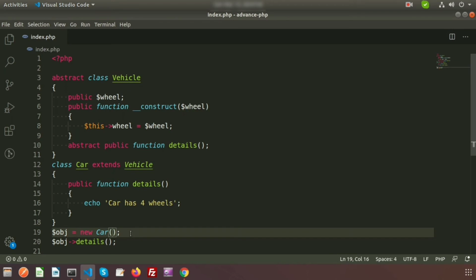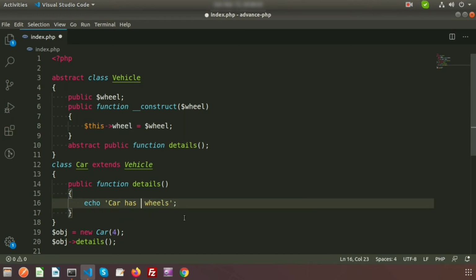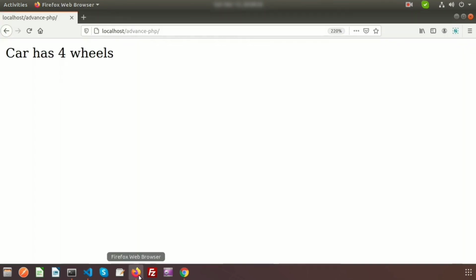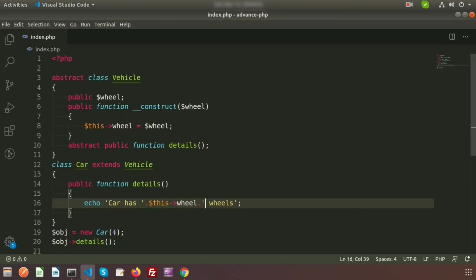We know we don't need to call the constructor function individually. Basically, when you create any object, it will be called. So I am passing the value of wheel as 4, and it sets the wheel variable inside the constructor function, and we are using this vehicle, that is the parent class, from the child class car. So we can get access to this property, that is this wheel. I am just going to create a dynamic value of wheels. So just write $this->wheel, and concatenate this wheel value using the dot operator. Right here in this way, and if we go to the browser and refresh this page, we get the same output. Basically we are passing the 4 here.